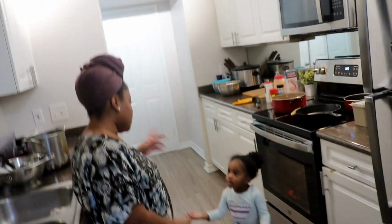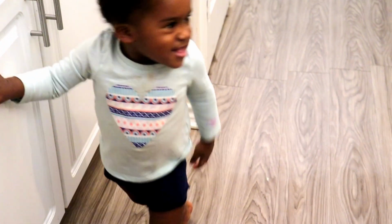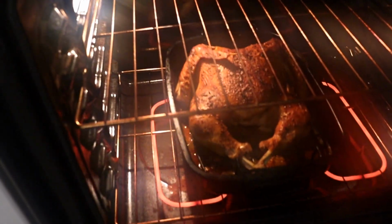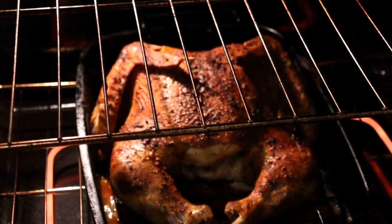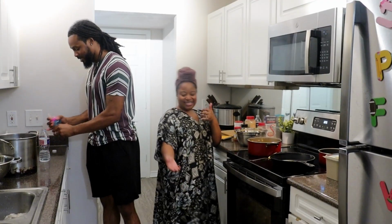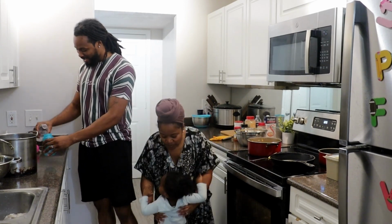Go get your other cup. Go get your cup. Milk? You want some more milk? Ain't you had, look at your little belly. Ain't your belly all full of milk already? Yes. Milk? You want milk? All right, mommy, you're going to have to back up because it's about to get hot. All right, look at that. I have to show you. Ooh, it's going to fog up. Boy, you swear to God, this is an ad. I got you.